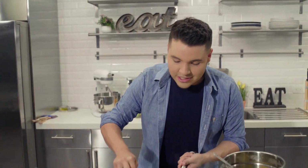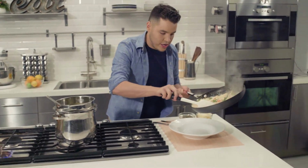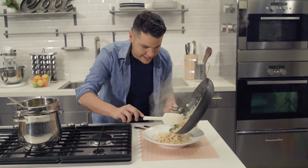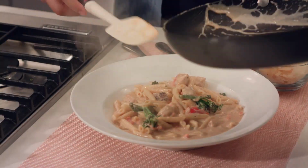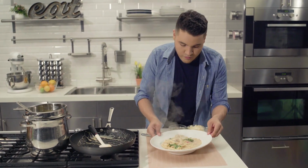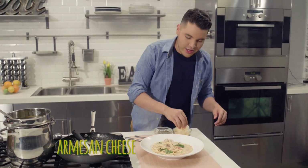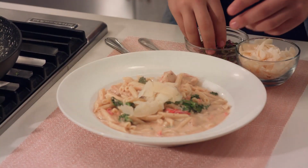So here we go, our pasta's ready. And we're gonna come right here to this nice, beautiful dish, and we're gonna plate it. All of it, because I could eat the whole thing. Look at that beautiful pasta. A little Parmesan cheese on top. A little microgreens.